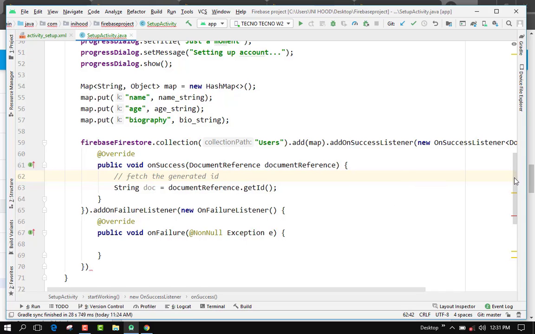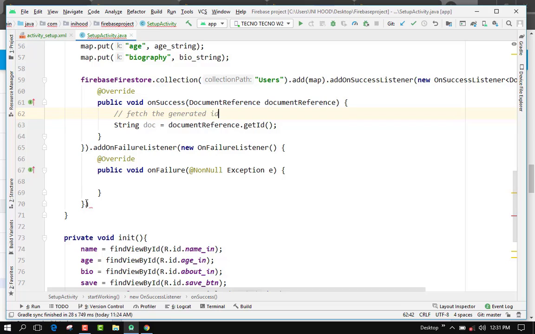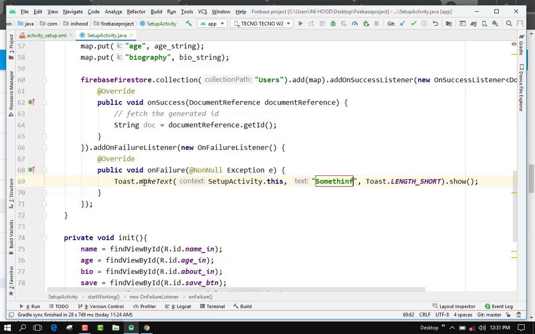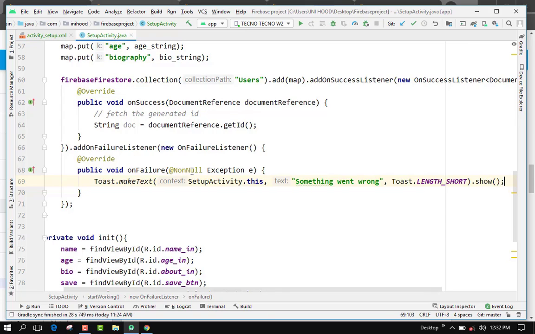So I'll write a comment there called fetch the generated IDs, so you know what's going to happen. And for error handling, we'll just say something went wrong, and then make sure you call the exception also, so give it a descriptive error.